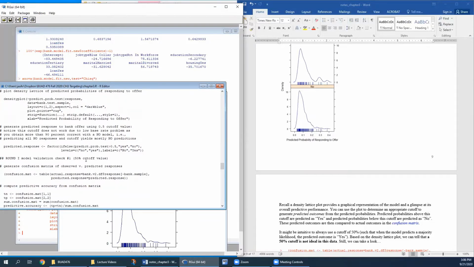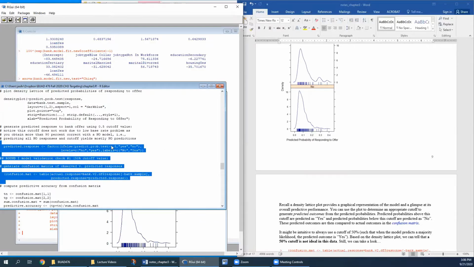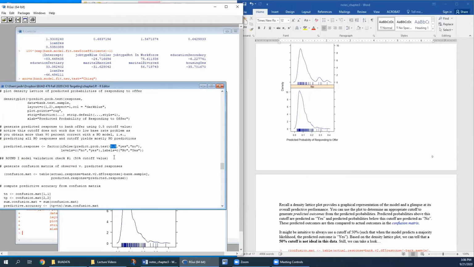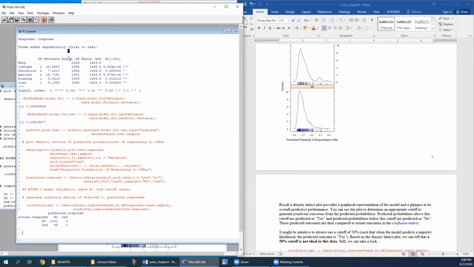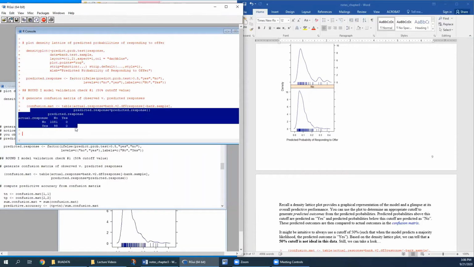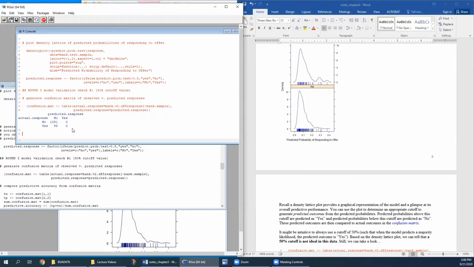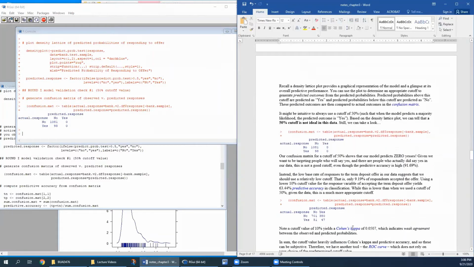Let's go with an intuitive cutoff of 50%. So if the model predicts 51% likelihood of saying yes, they'd be coded as a yes. So we'll run that same code we're used to from Chapter 2. And here you can see we're using a cutoff value of 0.5. But when I run that and I look at our confusion matrix, what we see is that our model will actually predict that nobody says yes. And that's what we also have in our notes.